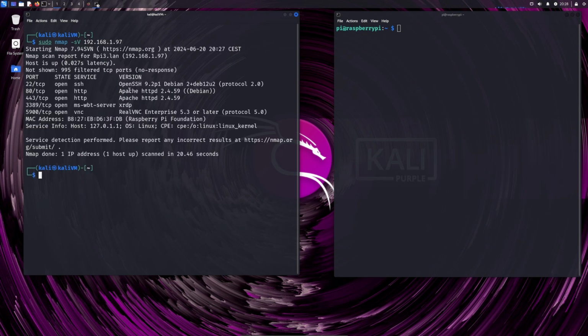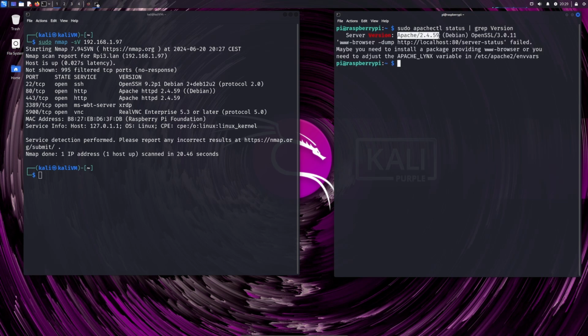For example, we have found out that the target is running Apache web server with version 2.4.59. We can easily find out if that is true. And that's right.